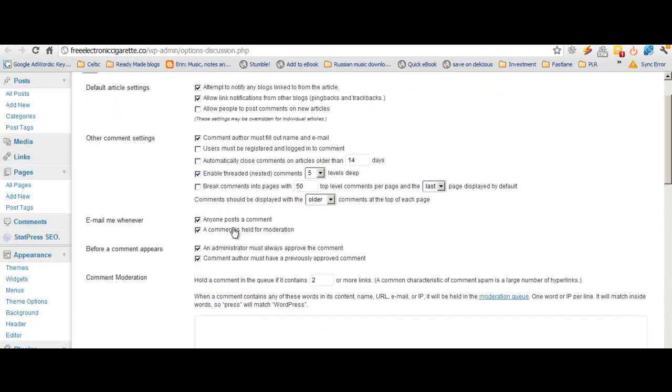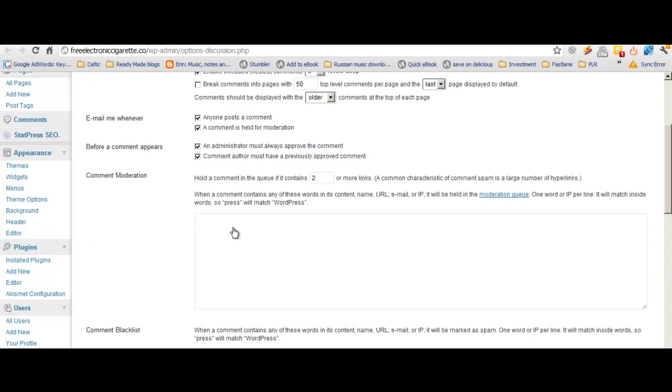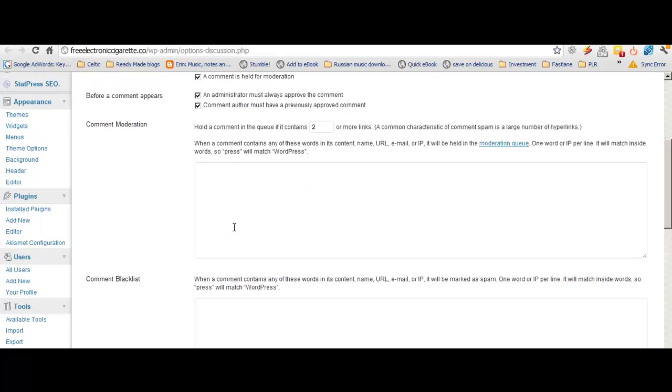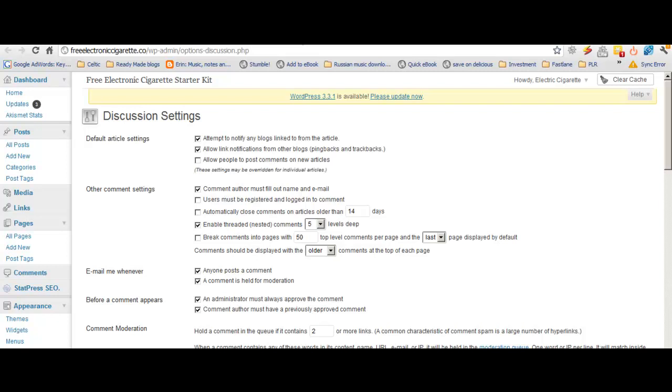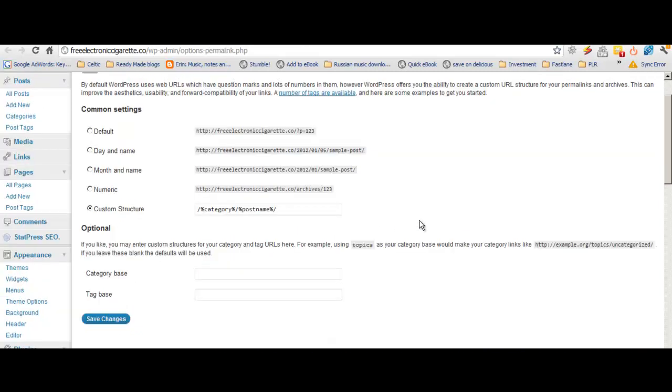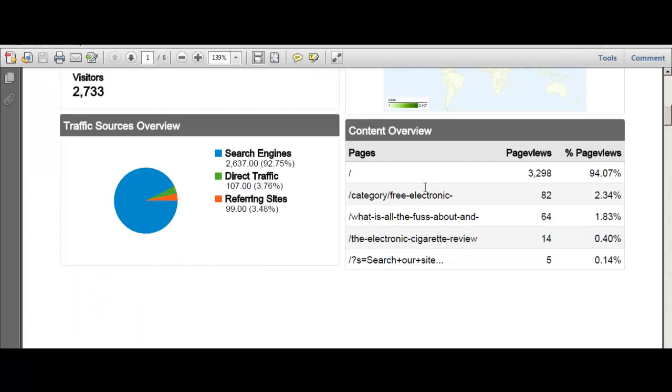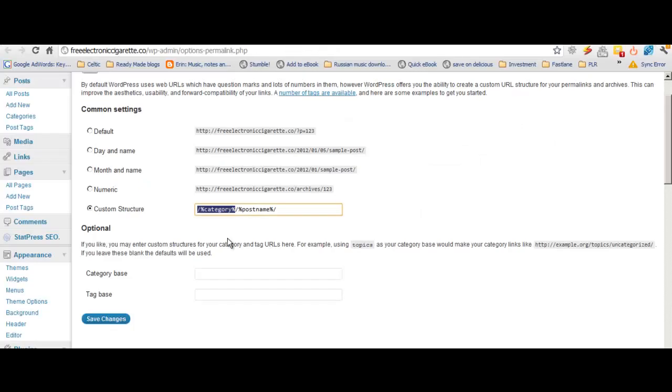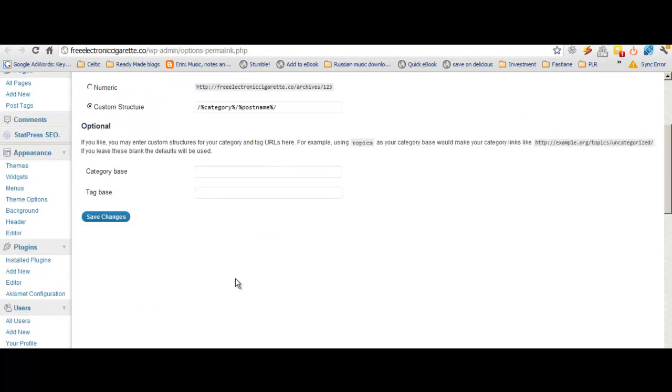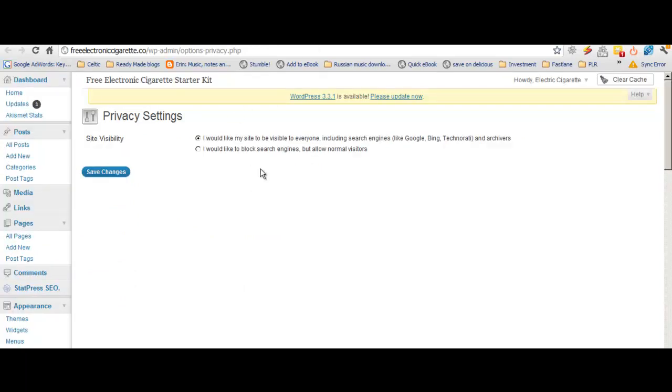So at the moment all I'm doing is just going through this, making sure I've got everything in here that I need, making sure that there's nothing that I need to fill in. So I've already set up this one. The structure, usually I leave it with just the post name, but I think what I decided to do was copy this guy here, and you can see here he's got category free electronic, that's his category name, so I've actually copied that. Yeah, so I'm going to leave this category and post name as it is, and all of that is already done. It's already set up with the permalinks.